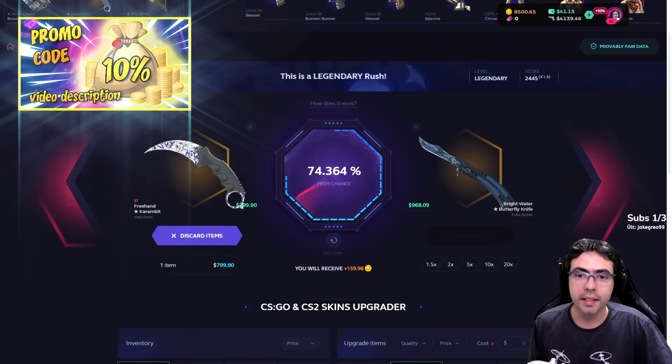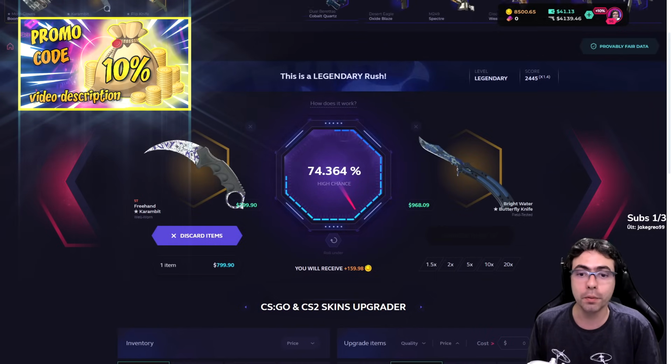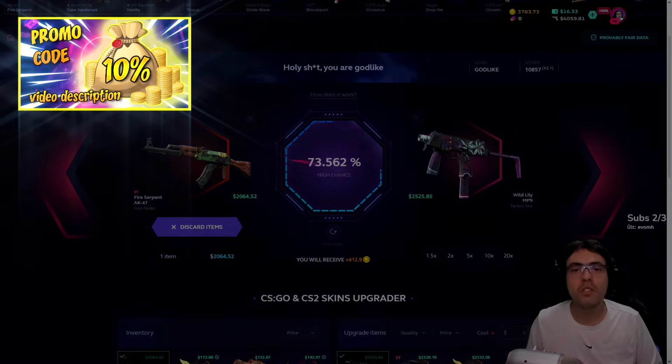Okay, one more lap. That's it, hit the chance. Man, a Brightwater butterfly knife. It's a nice one here too. Come on, please stop, slow down. And that's it, people. More than $200.